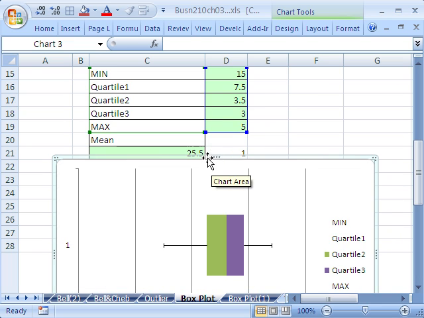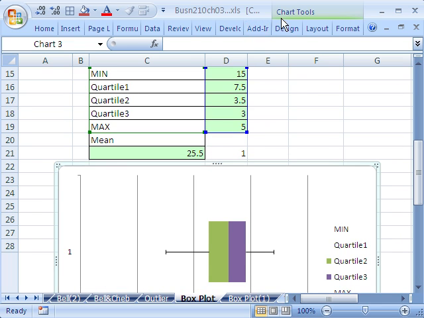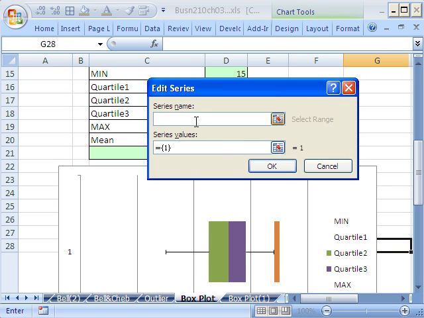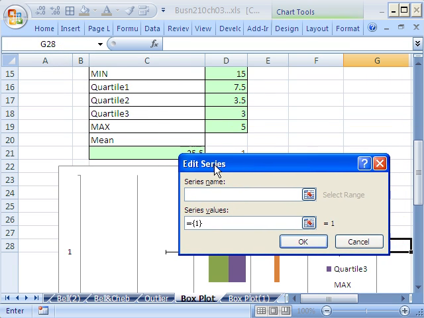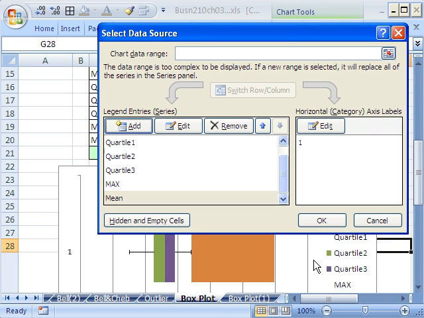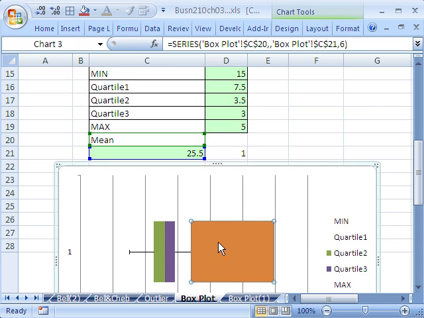I just got to be able to get to your data. Design, Select Data, Add. And then the series name. It doesn't really matter which one I put here because it'll get messed up and we'll have to come back and edit. And the series value, I'm going to click as 25. And then click OK. Click OK.